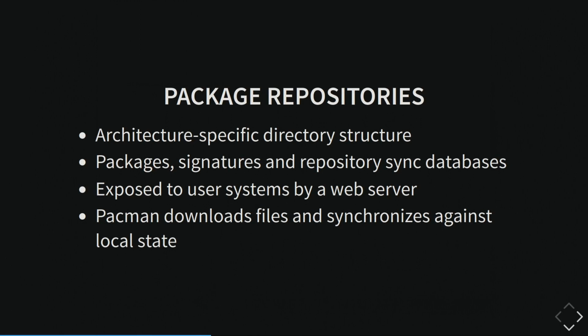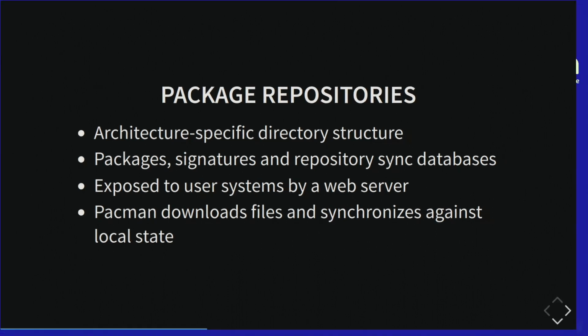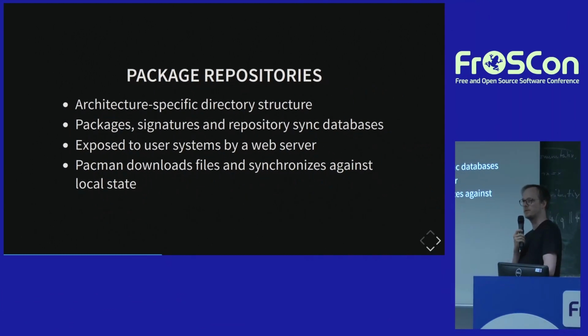And yeah. So going further, you would then wonder where packages actually end up. And that's the package repositories. Once we've built them, you have a huge directory in which all these packages end up. That's architecture specific. So currently we only have one architecture that we support. And the packages and signatures live alongside these repository sync databases. And these files describe the state of the repository. They explain what is in the repository. This is publicly accessible.